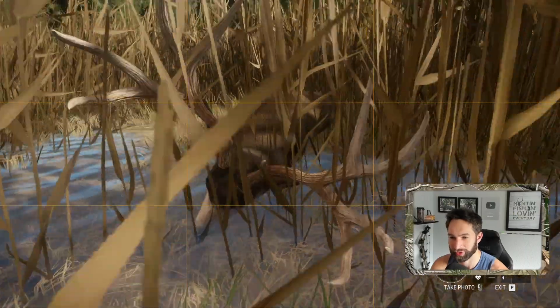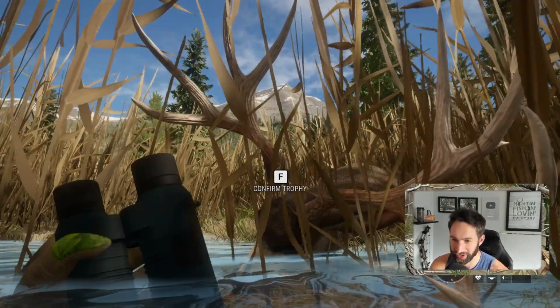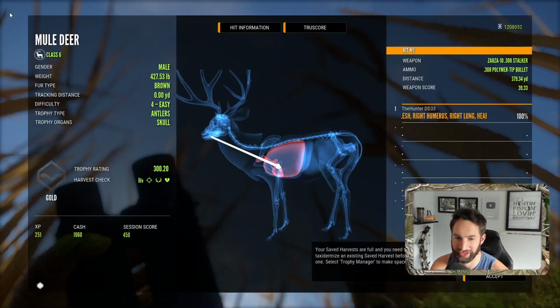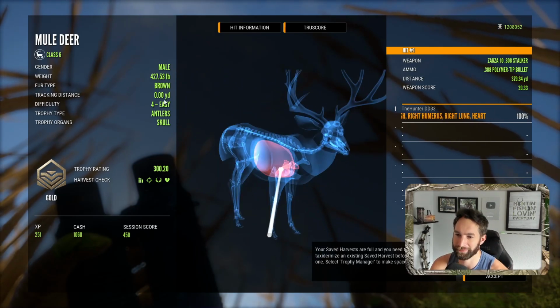We could try and go prone all the way. It's actually not bad. Obviously, we got a bunch of grass in the way, but wow. Let's pick him up and find out how big he's gonna be. He's gonna be a 300 gold. So not quite big enough to be a diamond, but still a freaking giant.